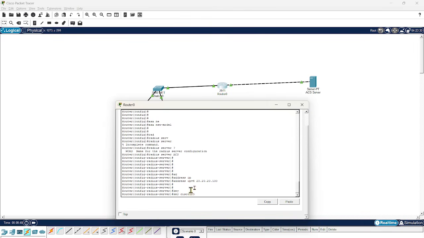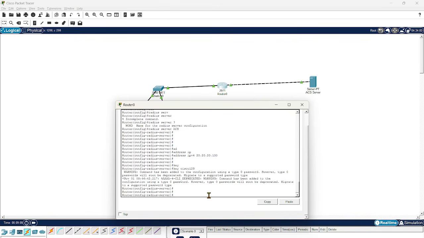If this pass key is not matching, the server will not respond to that message. Because if you want to know whether this request is coming from a legitimate router or not, the ACS server will identify using this pass key. That's what we are configuring here. This pass key is a must.